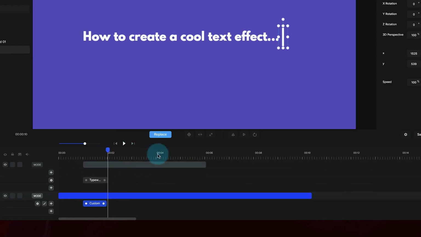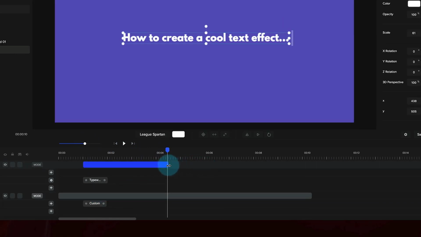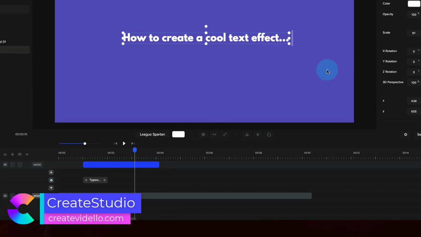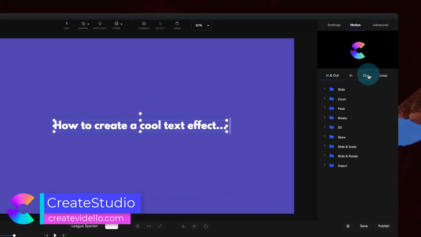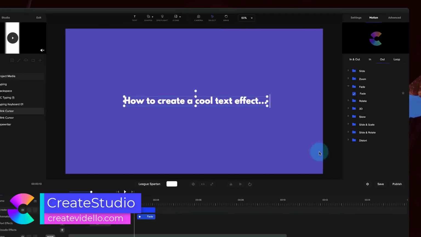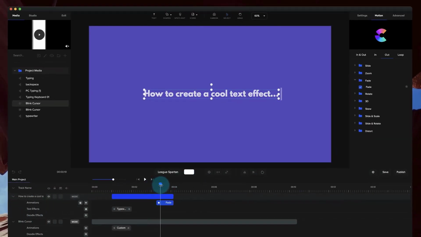And the next thing we want to do is, once that it types on, after about 3 seconds or so, we want it to backspace off. So what I want to do for this effect is I'm going to select my text, go to motion, go to out, and go to fade, okay? So we're going to create a fade effect, but instead of fading the entire text like so, what we need to do is go into the text motion preset property. So select the fade, go to the settings icon, go to letters, and you want to select reverse and 99%, okay? So it's going to fade out each letter one by one, reversing like so, okay?